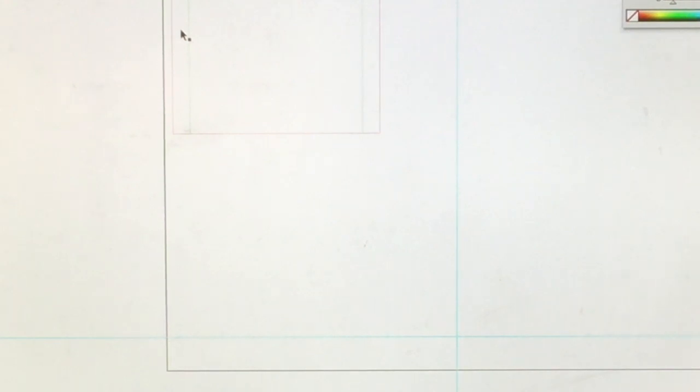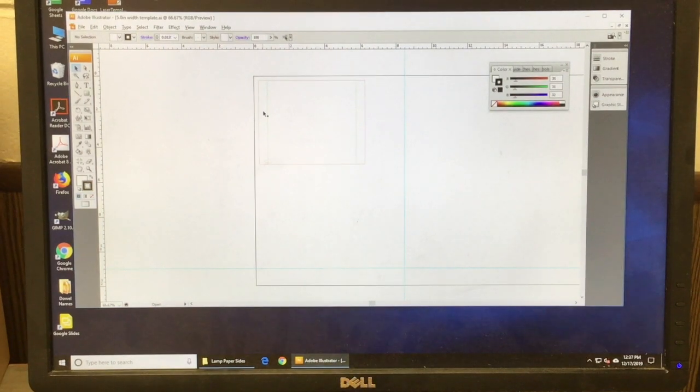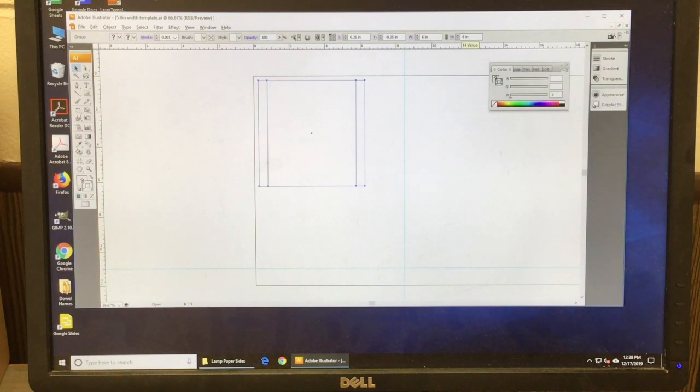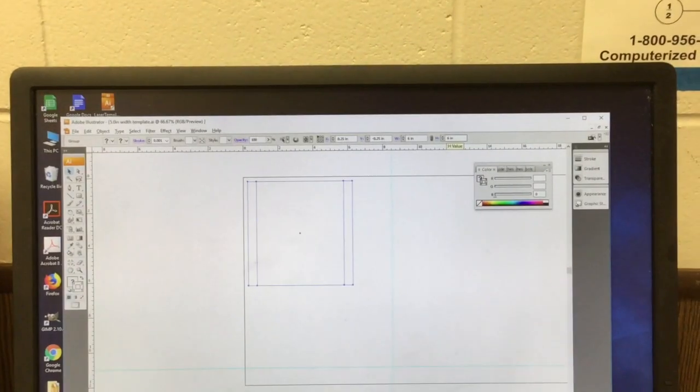Now the height of this is probably not set to what you need it to be. So we're going to go and change that height. So the height that I have for mine is 4.75 inches. And I'm going to do that by clicking on one of the lines and changing this value right here to what I need it to be. Let me zoom in on that so you can see exactly what I'm clicking on.